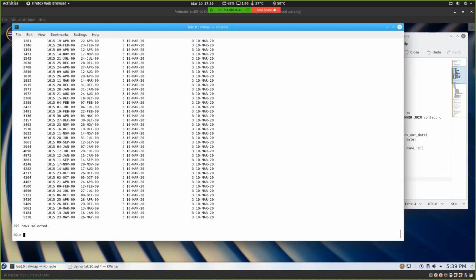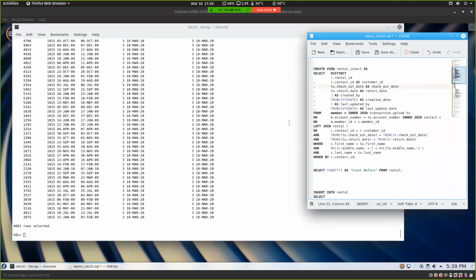But the difference is, performance-wise, they're not near as good, because every time I select everything from rental insert, it actually has to run this whole query. Those aren't stored. You can't index them. So most of the time what people do is create views of data that's used very frequently together.